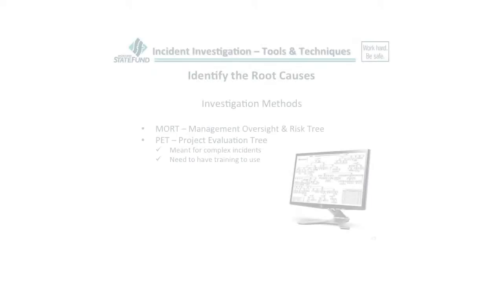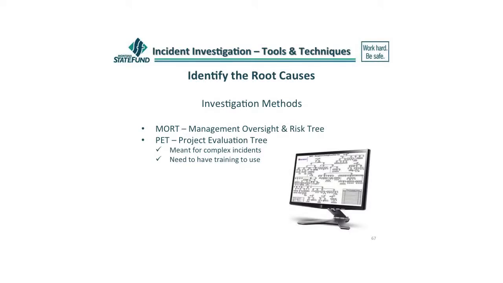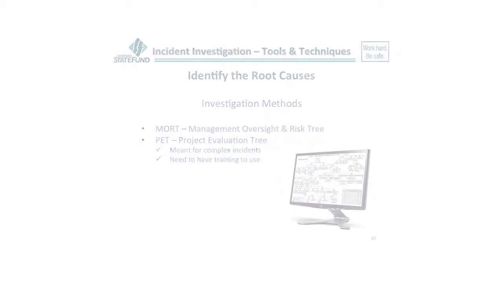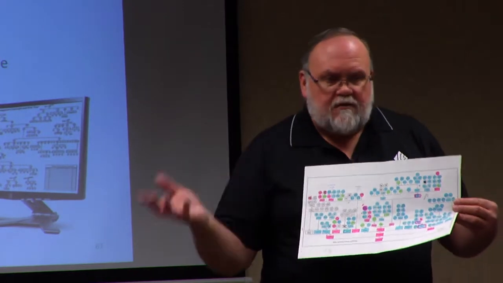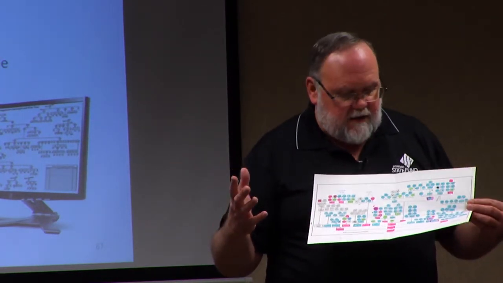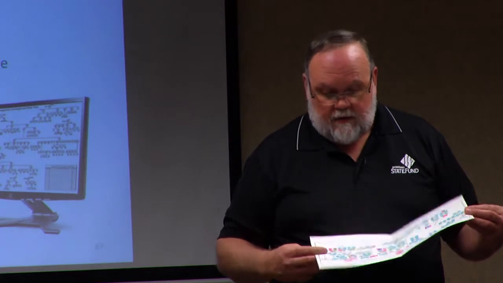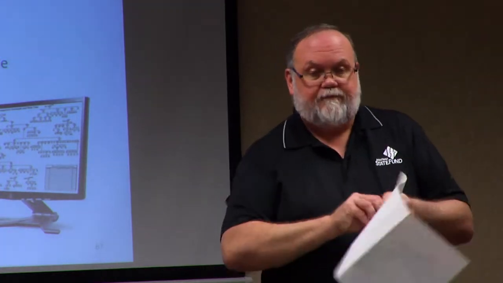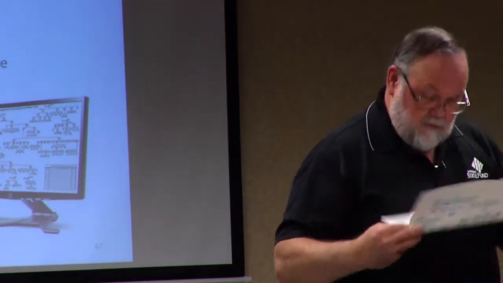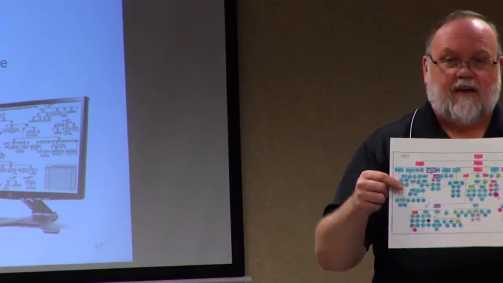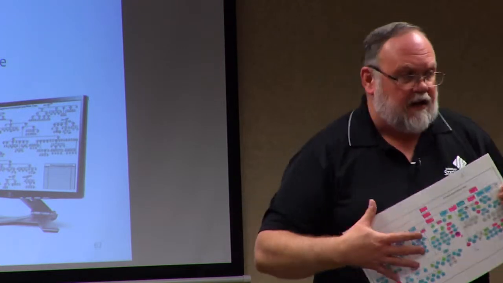And then that other one that's mentioned up there, which is called the PET, it's not quite as complex. So again, this is one that we filled out, and this was a confined space situation. And you can see where we color-coded it. If it was colored green, it wasn't a problem. If it was blue, it was kind of benign, didn't really have a part in it. If it was done in red, then, go ahead. Let me put it right side up for you guys. You know, when I'm up here, it looks good. Okay. So you can see where the different colors and things like that.